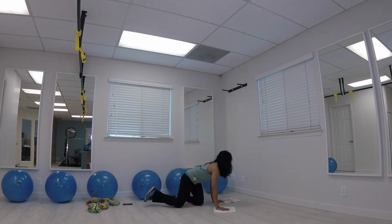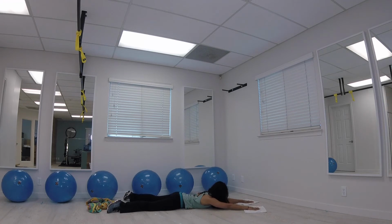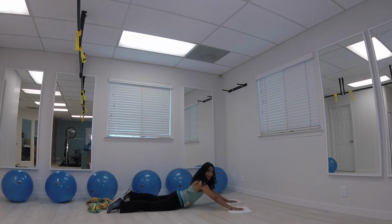We're gonna put both hands on each towel. Your feet are turned out, your feet are down, your arms are extended out, and you're gonna contract your abs and lift up and back down. Now, I do not want you in your low back. I want you to really make sure that you're pulling the bottom rib of your rib cage up and off. So squeeze your glutes, lift up through your ribs, shoulders down away from your ears, and back down.